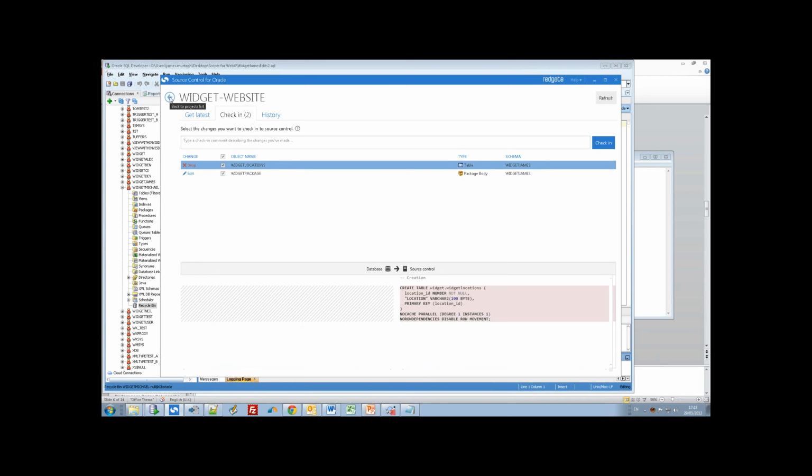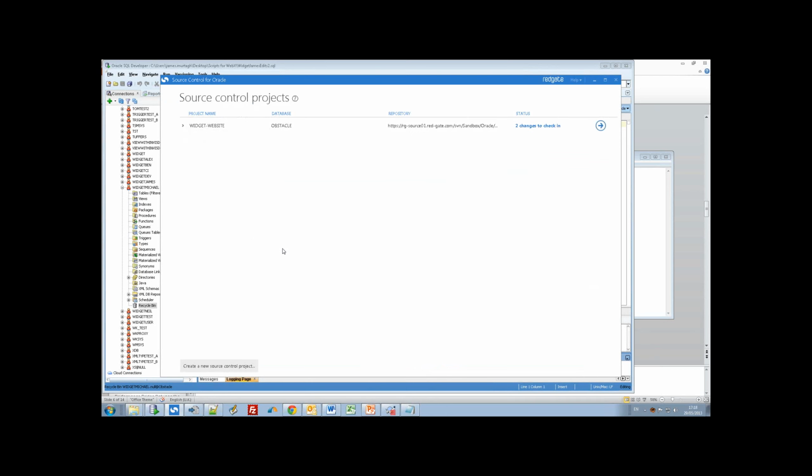So what I want to do for the second part of the demonstration is just take you right back to the beginning of source control for Oracle and how to set a project up. But by doing this, I want to show another feature of source control for Oracle, and that's it enables you to work within distributed environments, and actually it helps you set up distributed environments as well. So if you imagine for the first part of the demo, I was working as a developer and we're all making changes to the same schema. This time I'm going to be making changes to one schema on a database, and I'm going to set up one of my colleagues who is also going to be making changes to a different schema on the database.